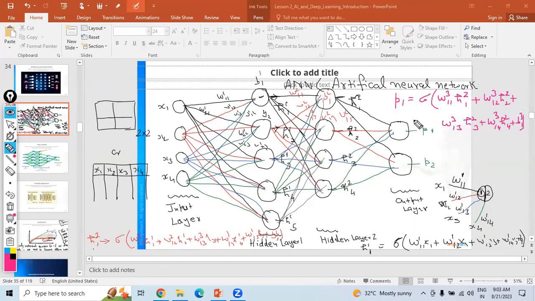This will be your P1, your predicted value. This is your predicted value.